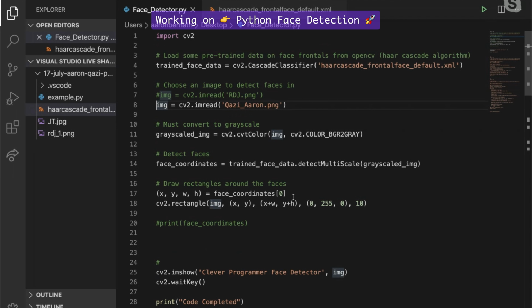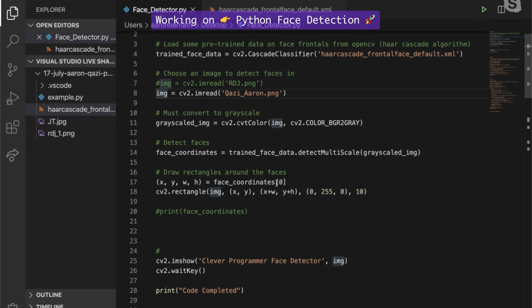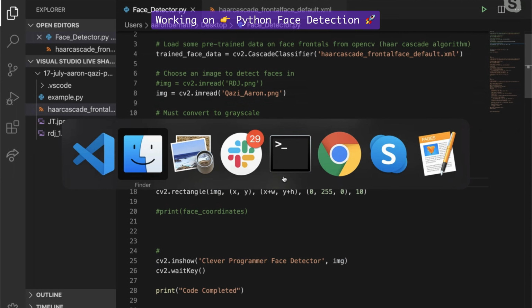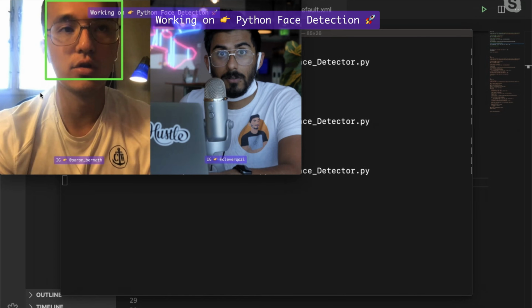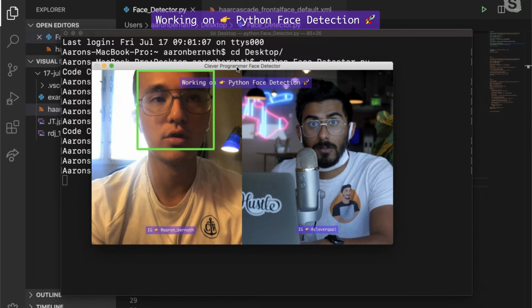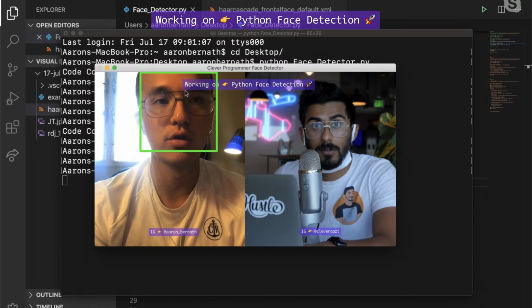And from there, we want to detect all the faces. So right now, we're only going to detect one. So let's run it and see who it detects first, Aaron or Qazi. Let's just give it a shot. Or if it breaks, we'll see. We'll find out. And hey, whoa! Looks like it gets me first. That is so cool. I think it gets me first because it scans from upper left to bottom.